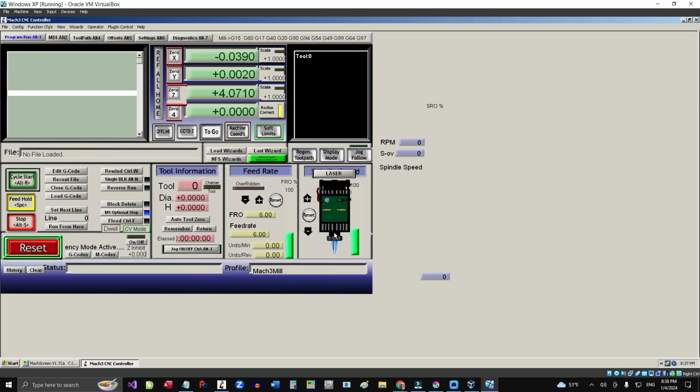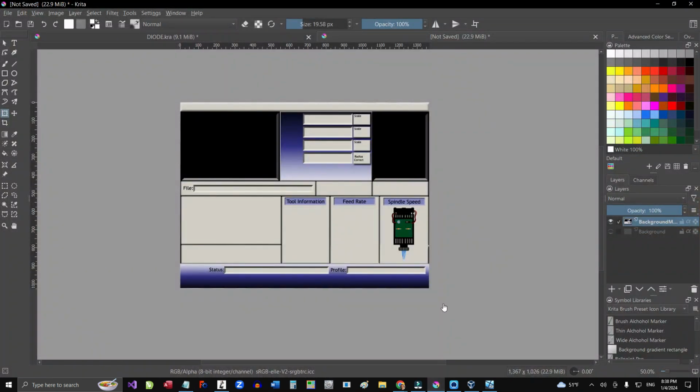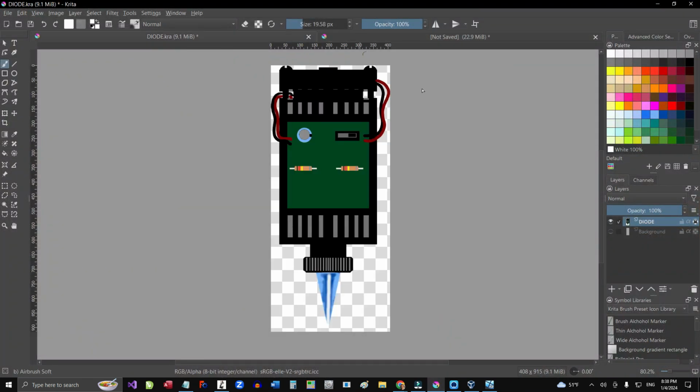Now it's working, right? That's basically what I was trying to show you how to do with this series of videos, and this was kind of complicated. It's not easy. I mean, it takes a lot of doing and learning, especially if you're creating files on Krita program. I had to learn the program first, but once you learn the basics, then it'll be a lot easier any drawing that you want to include onto Mach3.